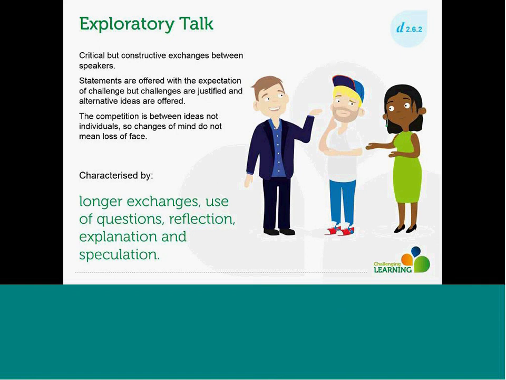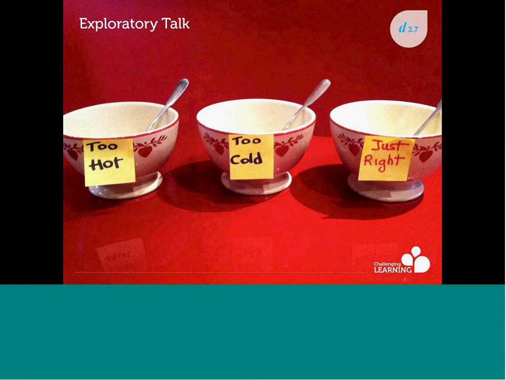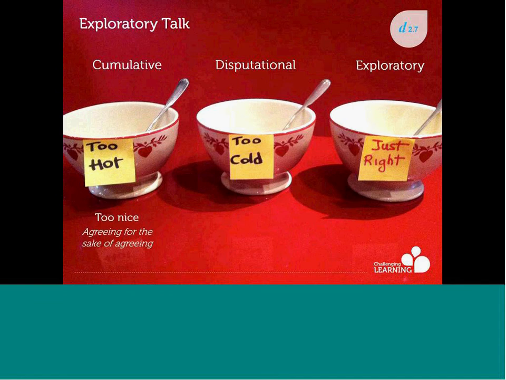And that means creating an environment in which students have the opportunity to have dialogue and to learn about the different types of dialogue that they can be using or that they sometimes get caught up in using. Cumulative talk, for example, and disputation, which we said were very natural, are often just a little bit too nice or a little bit too argumentative. And if you think about your class, think about the students you teach, what's the most common type of talk that you hear?